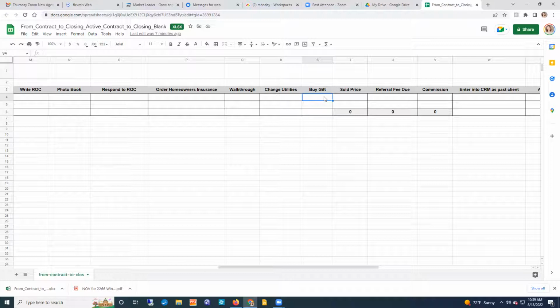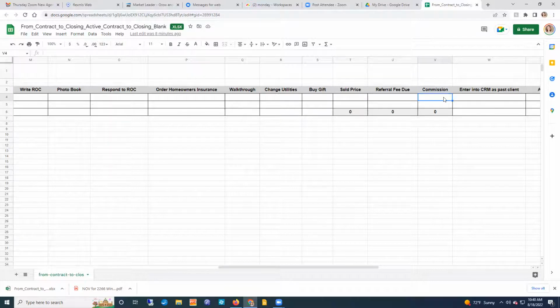They're excited. Ask them if they'd like for you to take a picture with their phone. Would you guys like to pose for a picture? Do you want me to take your picture for social media? It's not that I'm necessarily going to post it, but I'm happy to be the person to take their photo and make sure they capture that happy moment. We've got sold price here. Is there a referral fee due to someone? What will be the commission on this one?